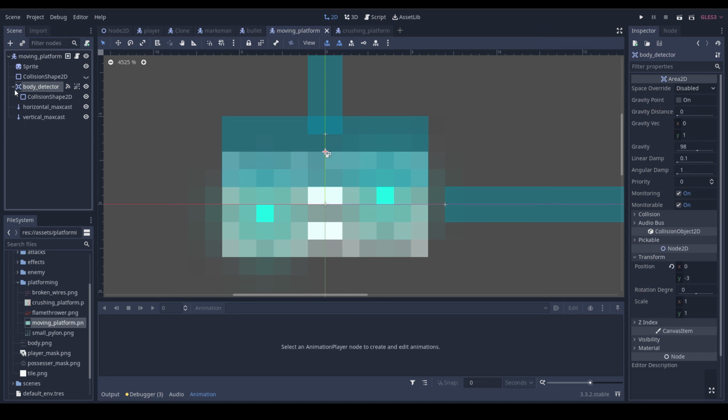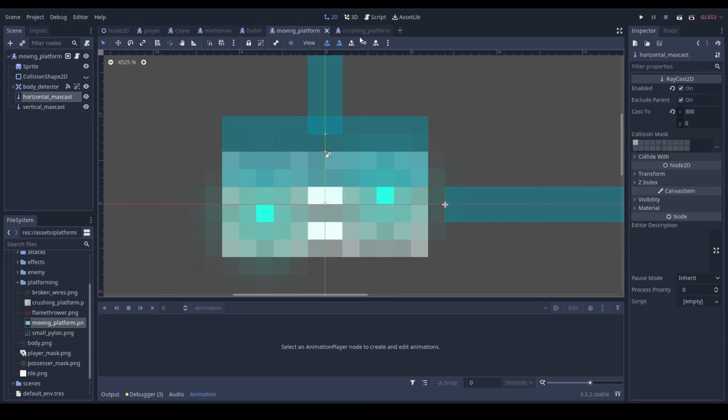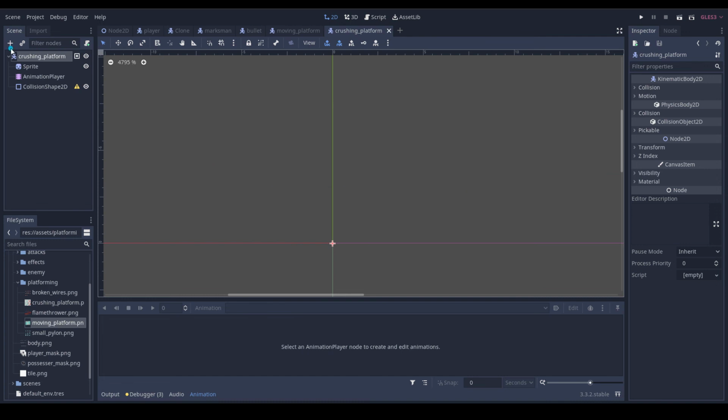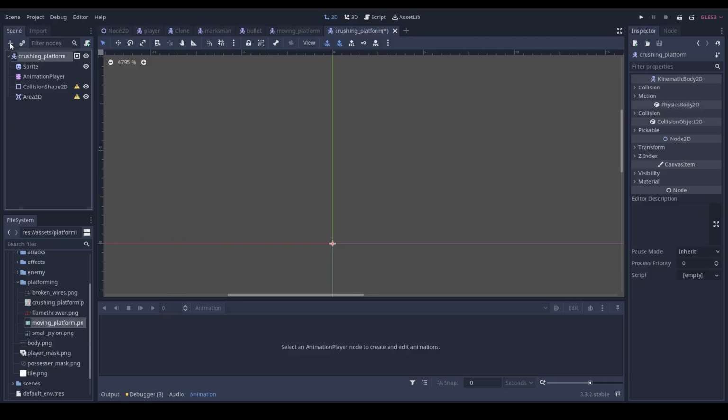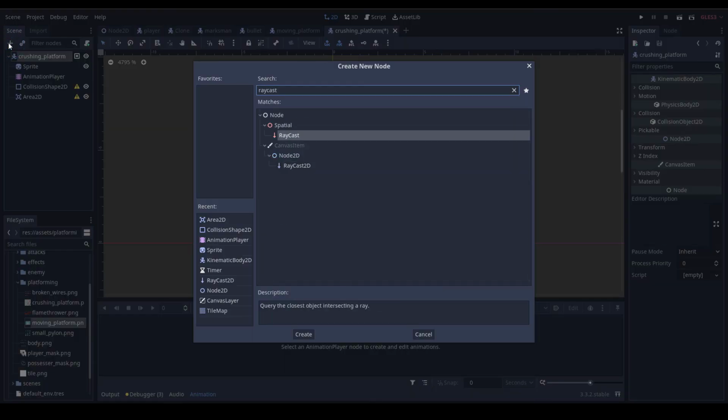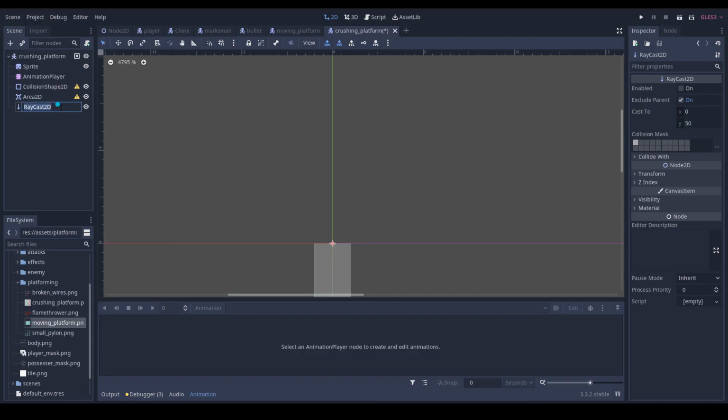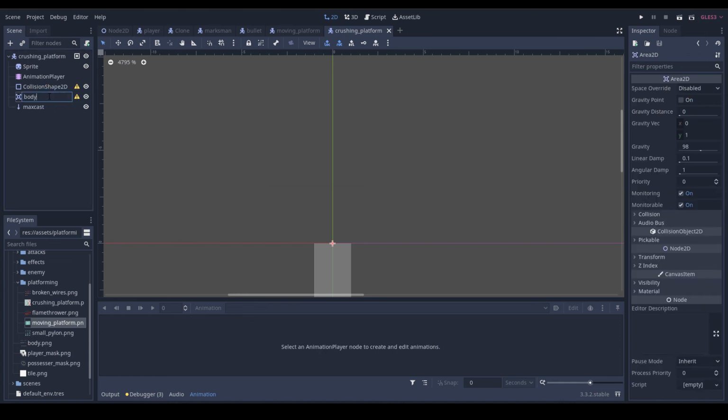What do we need? We need a body detector and a vertical max cast. Just gonna add in an area 2D and a raycast 2D. We'll make this the max cast and call this our body detector.